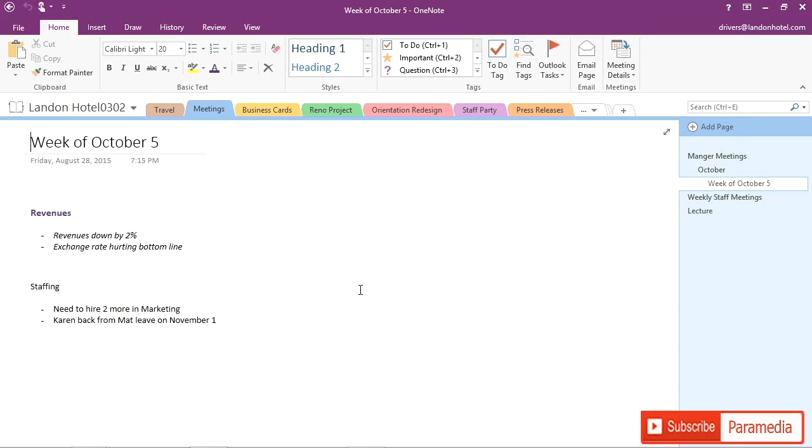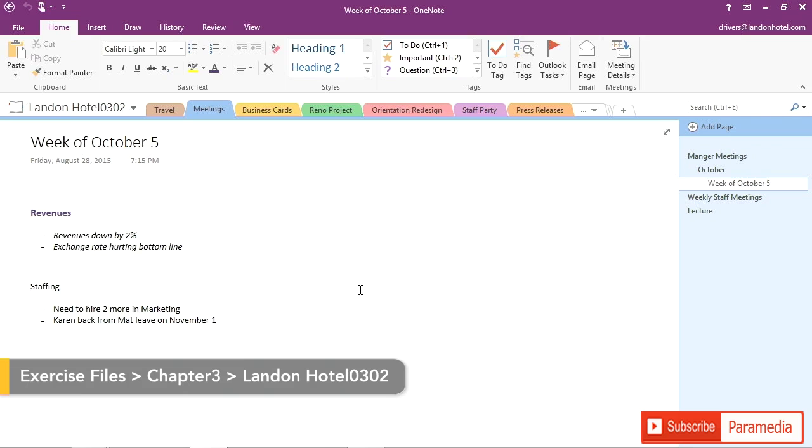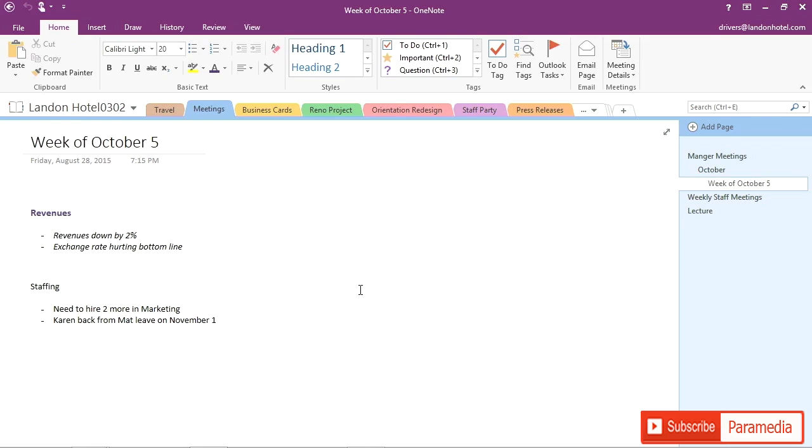When you find yourself formatting content in a note that you've typed out or maybe captured, and you realize you're repeating the same steps over and over, you might be able to save time by using something called the Format Painter. It allows you to borrow existing formatting and apply it to other content.